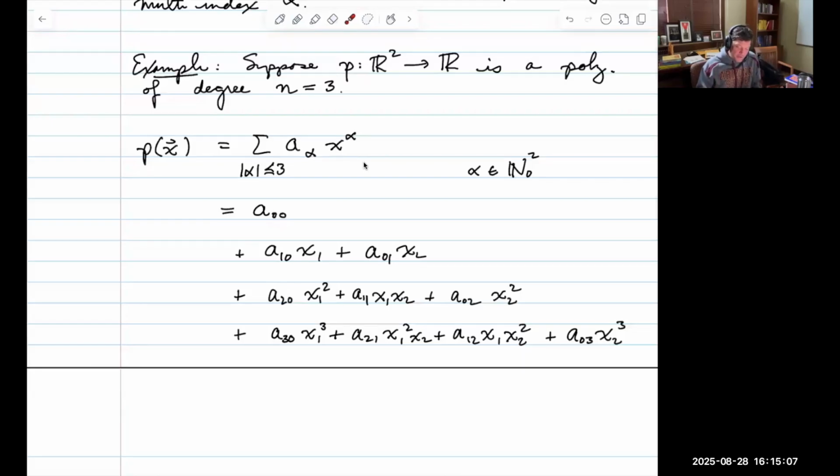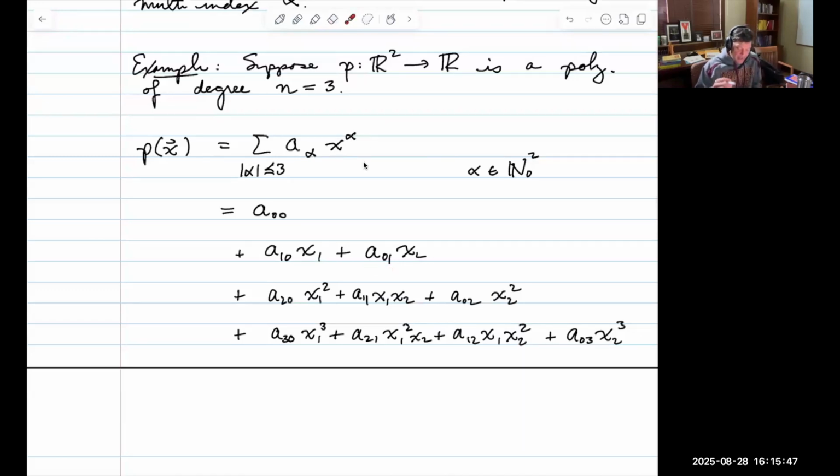What about the order 1 terms? Well, we've got either 1, 0 or 0, 1. Okay, and the 1, 0 term is going to be x raised to the alpha, where alpha is 1, 0. So that means x1 has 1 power and x2 has 0 power, or in other words, x2 to the 0 power just becomes 1. So we can drop that guy, right? So everybody sees that this extra term in the product would be x2 to the 0 power, but that's just 1. And what about this term?